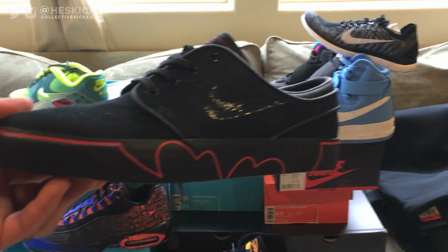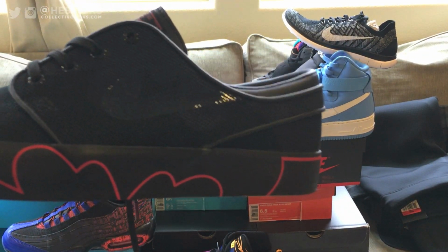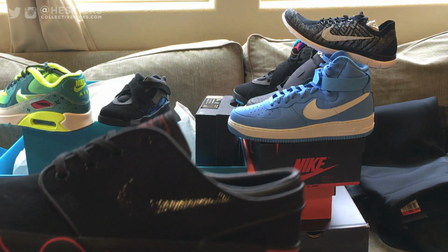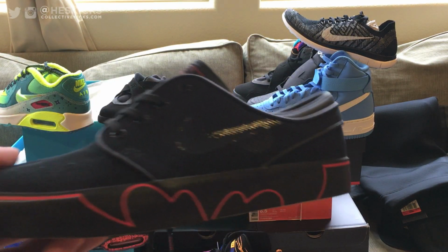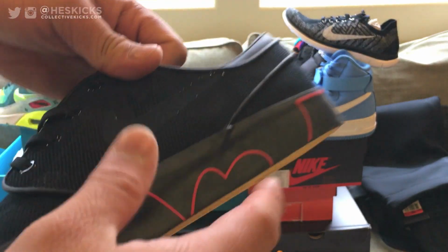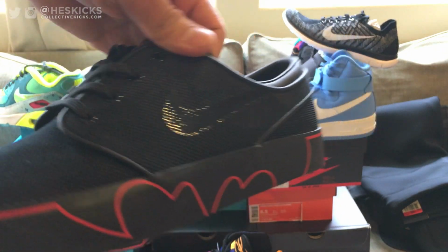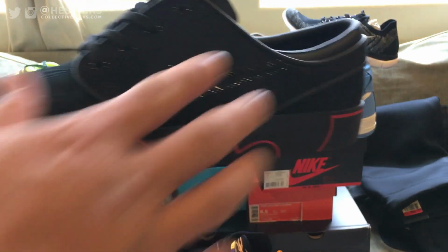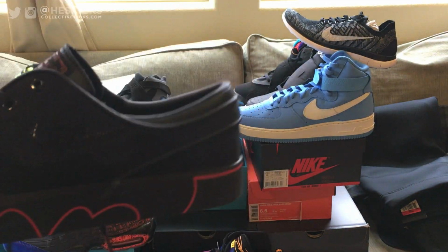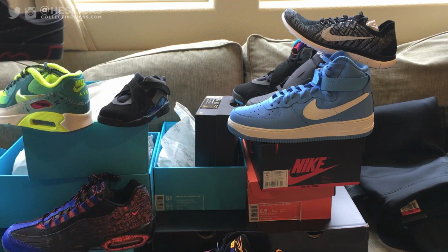Anyway, there was a proxy set up for these shoes, and that ended up winning the bid of like $20,000 or $25,000, and it was Tiger Woods. The lady had a couple things to say about the shoes, and he's a huge Batman fan as well. So definitely a really cool design. I love that this is reflective, and the Batman logo sticks out when there's light on the shoes. Really happy that they ended up having these ones as well.